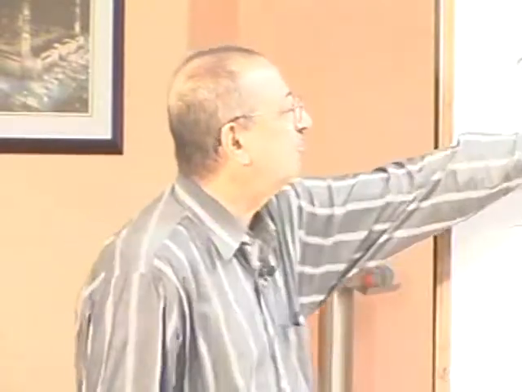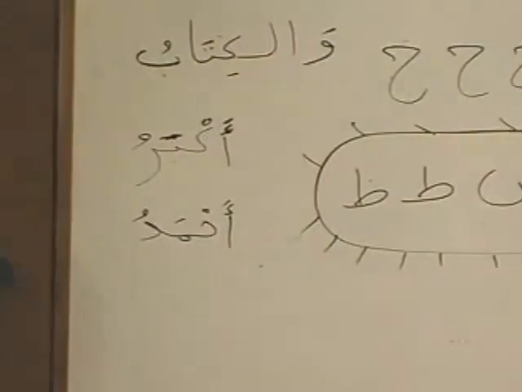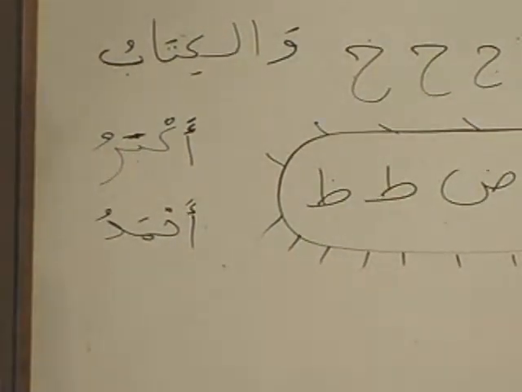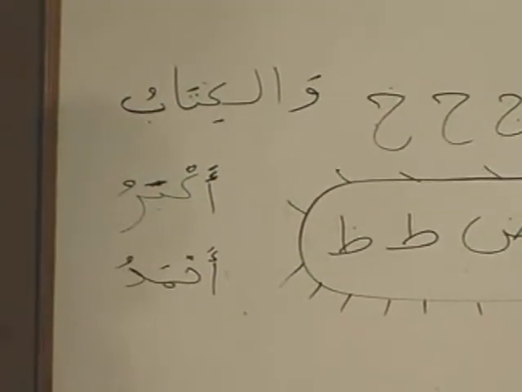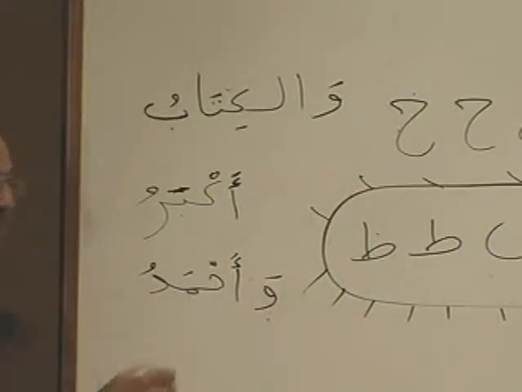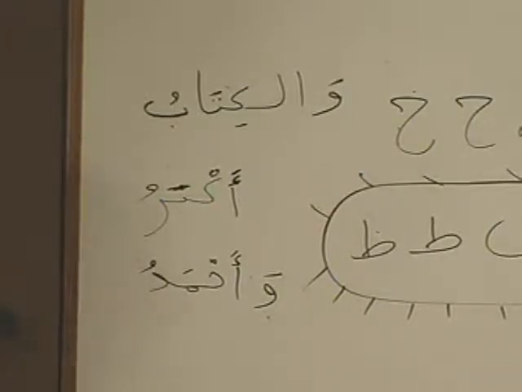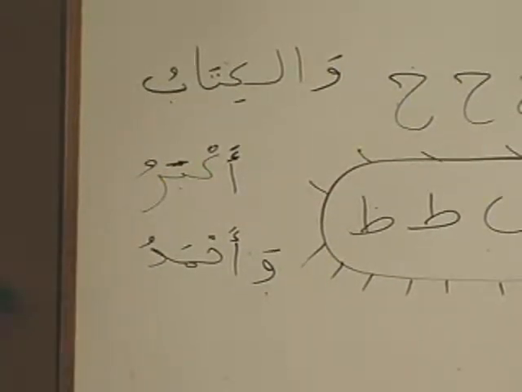So what is this waw? It is ataf. Remember? Harfu ataf, conjunction. When it came in front of Hamzatul Wasal, you did not pronounce it. You will say, wal kitab. But if I had to write down here, wa, what will you do? Wa Ahmadu. You cannot skip now. Are you with me, brothers and sisters? You cannot skip it now.